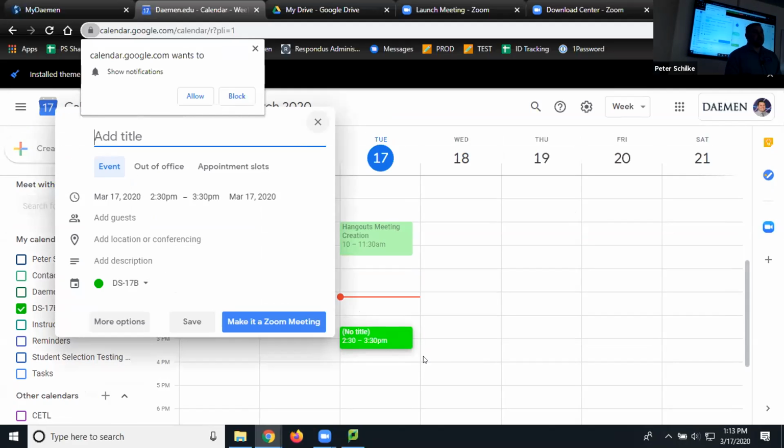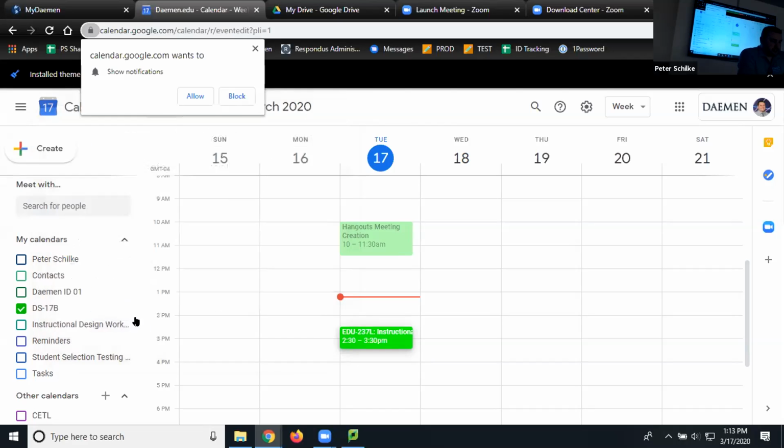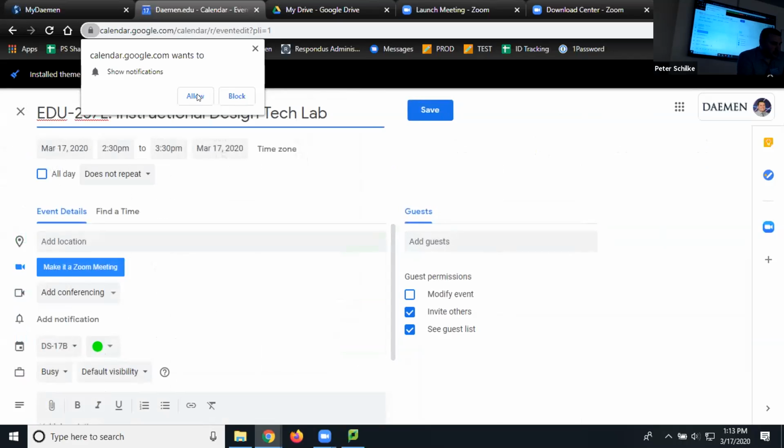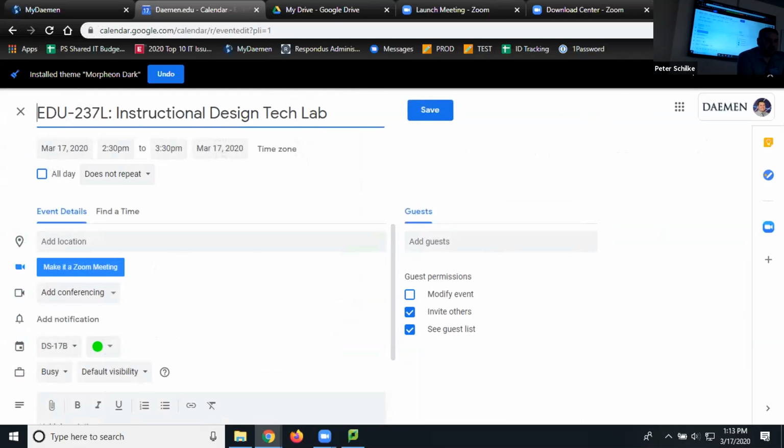I create a calendar appointment, and under more options, because I've installed this Zoom Chrome extension, notice this big Zoom blue button in the middle of my calendar appointment.